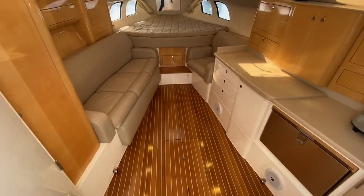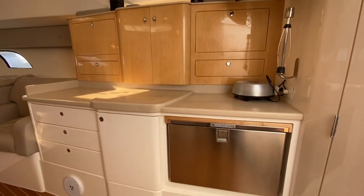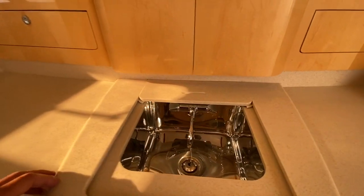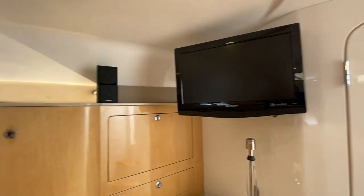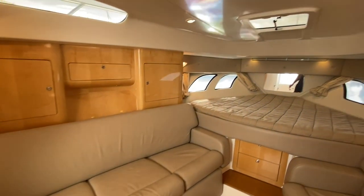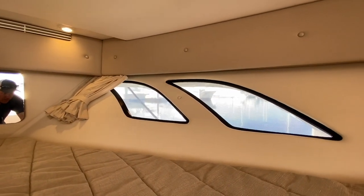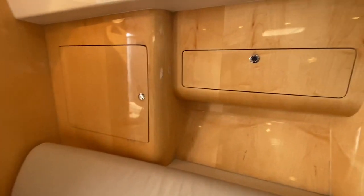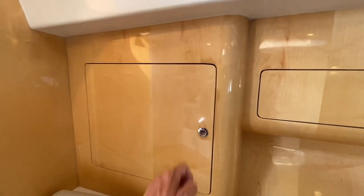Heading down into the cabin, the beautiful quality and finish continues. On the starboard side, we have our galley with plenty of storage, a Vitrofrigo drawer refrigerator, and a sink. There's no stovetop, but you do have a microwave. We have a small Sharp television, and it's clean with plenty of natural light and beautifully appointed. This settee will make out into a berth. We have a large V-berth forward with opening port hatches — when you're in the V-berth, your head is on this side with feet going the other direction, and you have some very good views. The teak and holly floors are in beautiful shape. Storage is not lacking in this boat. Here's your panel with AC controls for this area and generator controls, as well as water tank and waste tank monitors.